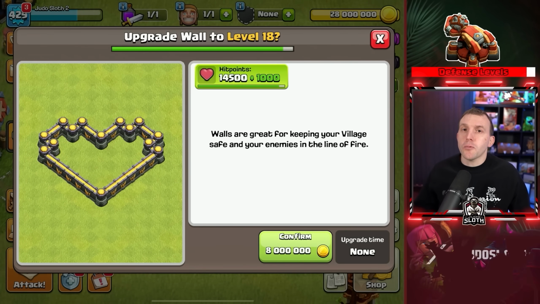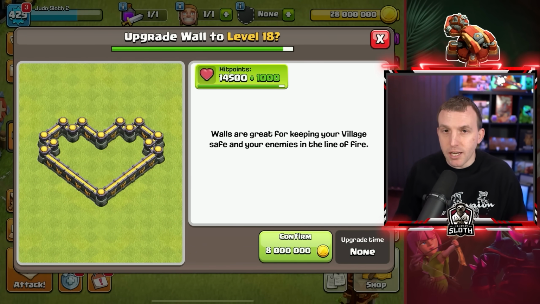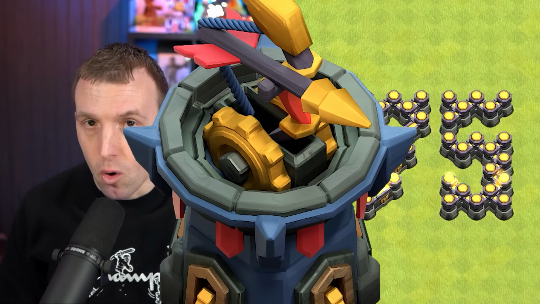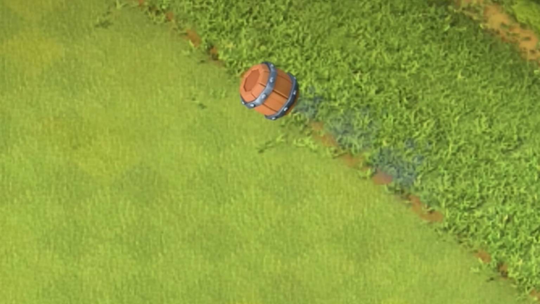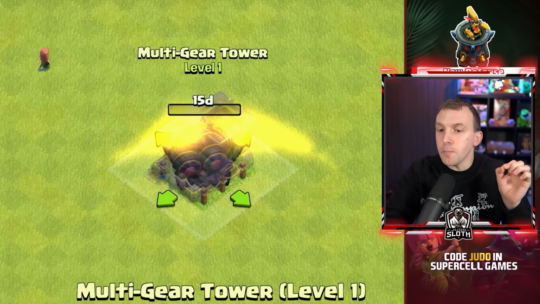You can also upgrade more walls to the maximum of level 18 with this update, since they tend to stagger these across the lifespan of a town hall. Now let's move on to the new geared up defense and then the siege machine. This one is merging the geared up cannon and the geared up archer tower.